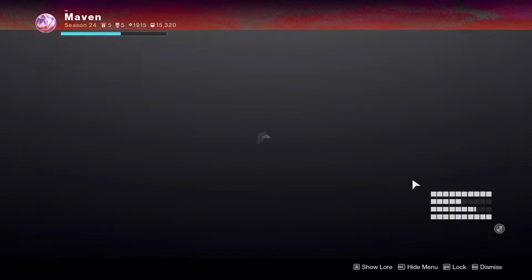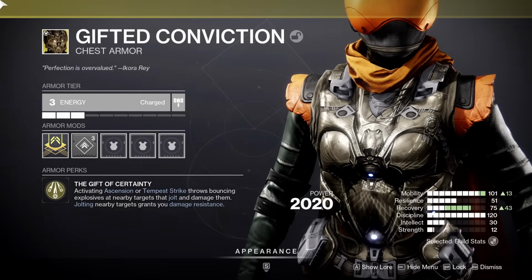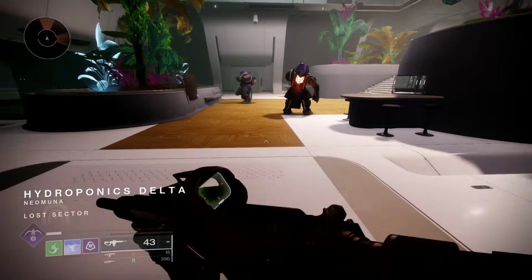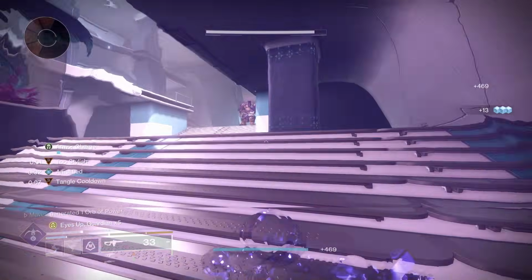Next up is the Gifted Conviction Hunter Chest. Activating Ascension or Tempest Strike throws bouncing explosives at nearby targets that jolt them. Jolting nearby targets grants you damage resistance. So taking a look at these bouncing explosives here, they're basically the exact same visual as the skip grenades, and they hit like skip grenades.